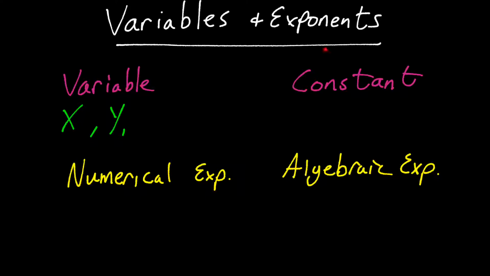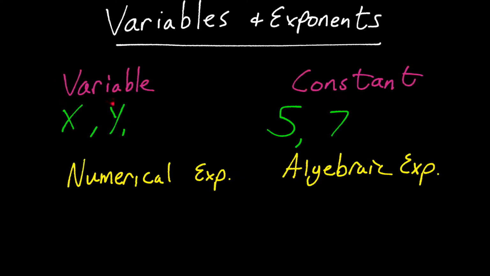But basically, as I said, variables are letters that represent something that we may know, we may not. A constant is basically something whose value doesn't change, like the number 5. 5 is always worth 5 of whatever. Same thing with 7. Constants are numbers. Okay, they're not variables. Variables can change. Y could be 2 or Y could be 6. But 5 is always 5. So those are our first two terms, variables and constants.